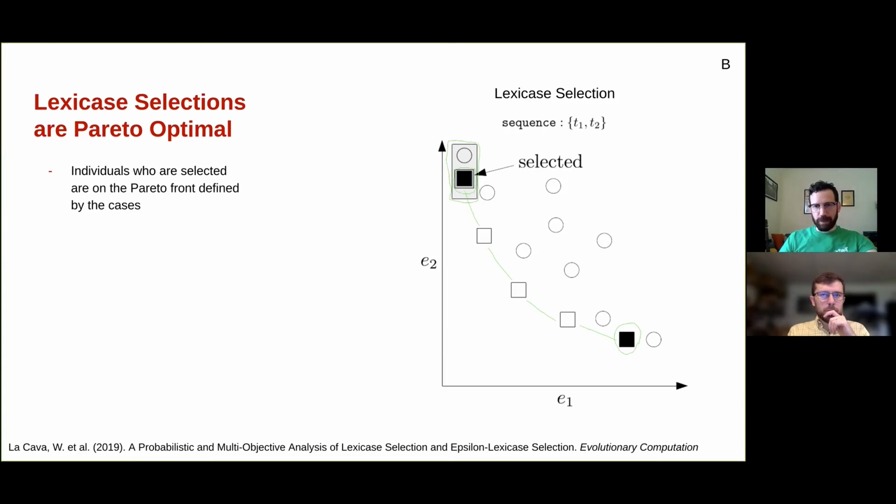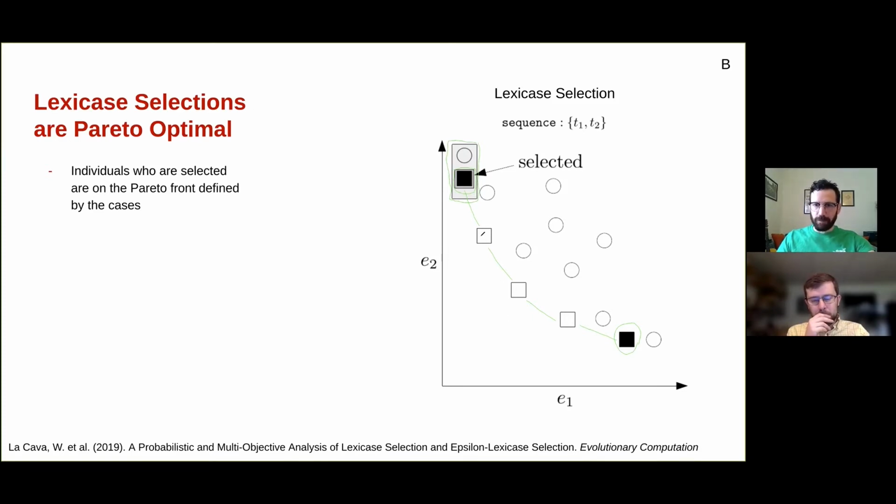One thing that you'll note is for these two sequences of cases, we're not selecting any old individual from the Pareto front, right? We're selecting those that are on the boundary. And this is another important aspect of Lexicase selection in a multi-objective context. It is going to select individuals on the corners rather than the knee of the Pareto front.